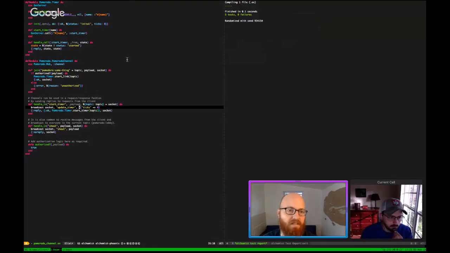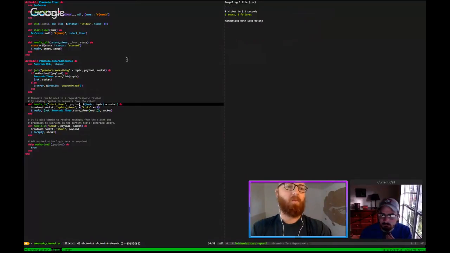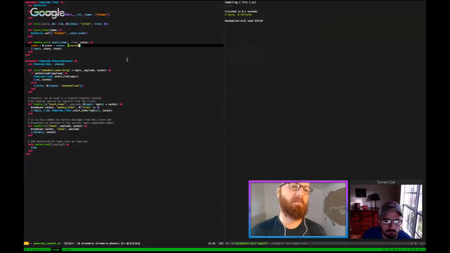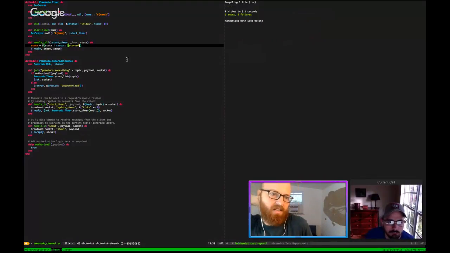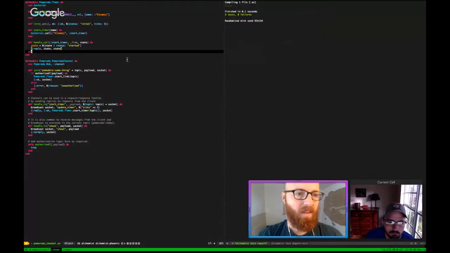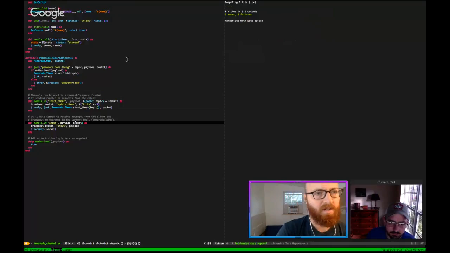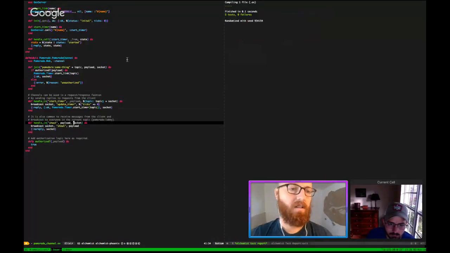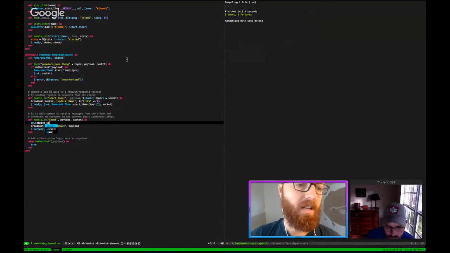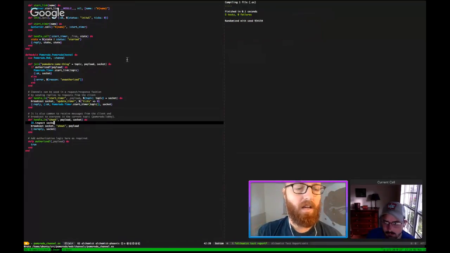outside of it. And actually, maybe this is a good use for from. So there's actually a couple of things. We want to be able to have this gen server over here broadcast to our socket kind of directly. So does it need to get the socket passed in? Yeah, that's what I'm thinking. Let's io.inspect socket. Yeah, as long as we have the socket, we're totally good.